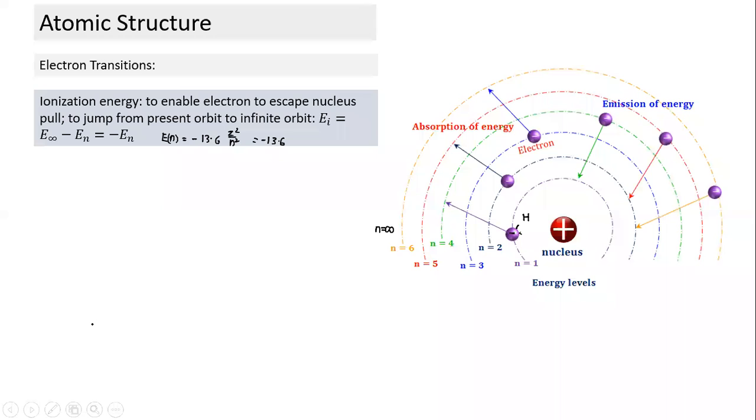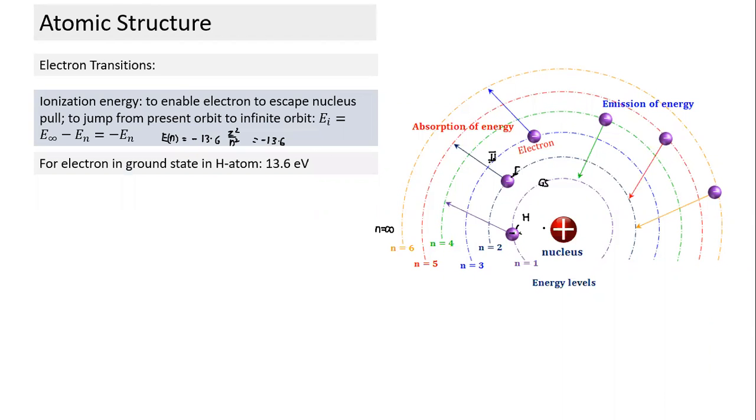And if N is equal to 2, what does that mean? When we say N is equal to 2, it is the first excited state. N is equal to 3 is called the second excited state. Or we can say the second orbital is the first excited state, the third orbital is the second excited state, and so on. So this is the ground state, first excited state, second excited state, and so on. So ionization energy is equal to the negative of the total energy in the ground state.